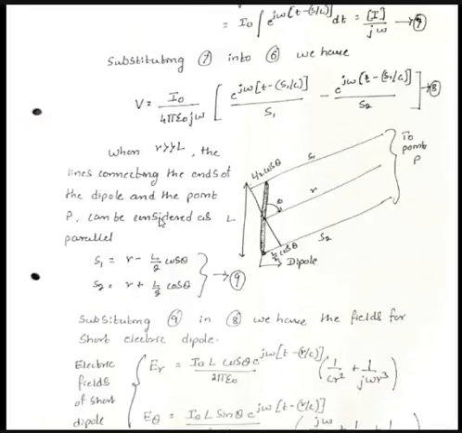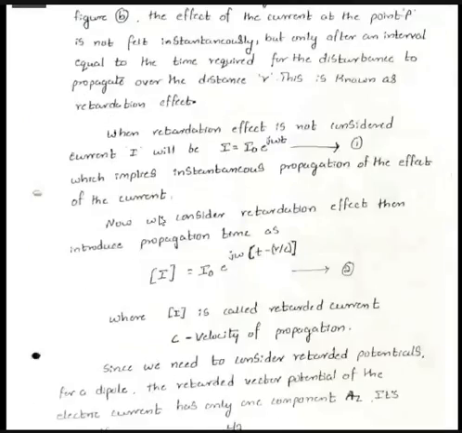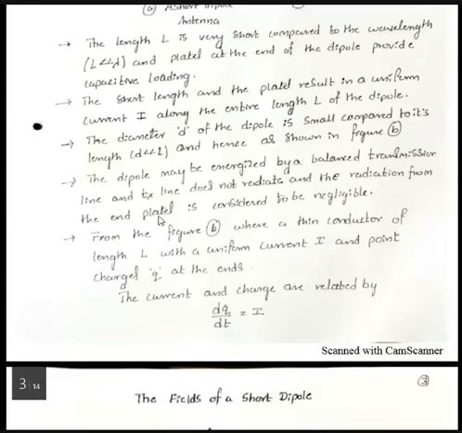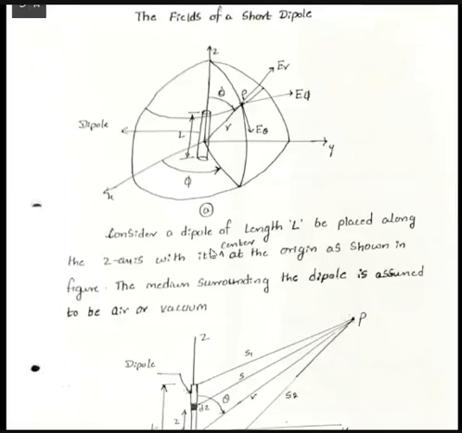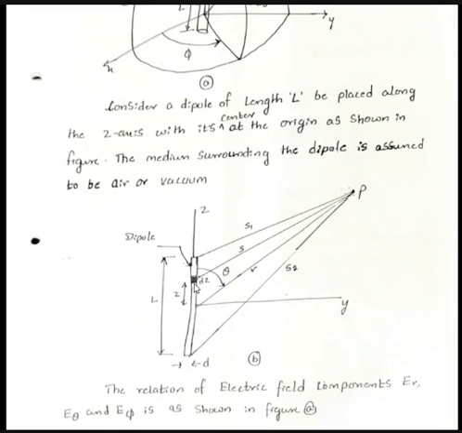Remember, first and foremost, we have to draw this particular diagram, and mention the explanation concerned with this diagram. Then we have to draw it so that we understand where exactly the short dipole has been placed, and from where a small elemental element is set, we are going to calculate the fields of the short dipole.